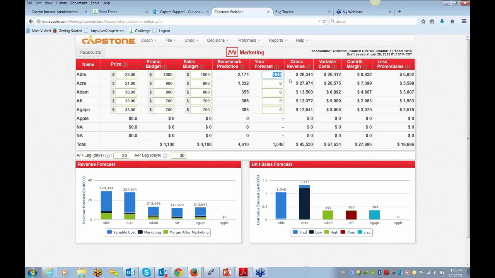So at the very core of looking at the Capstone Courier, that's how you can at least formulate some type of forecast based on historical decisions. You don't want to just guess and say, I'm thinking I'm going to sell 3 million products. That's not really based on fact. That's based more on just throwing out a number arbitrarily. So you don't really want to get used to making those types of decisions.